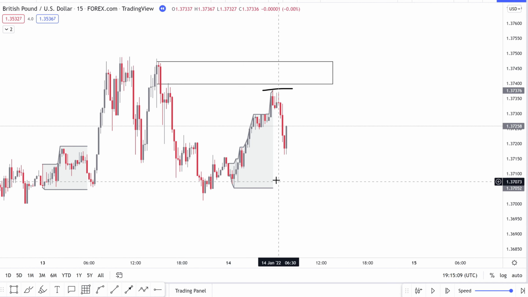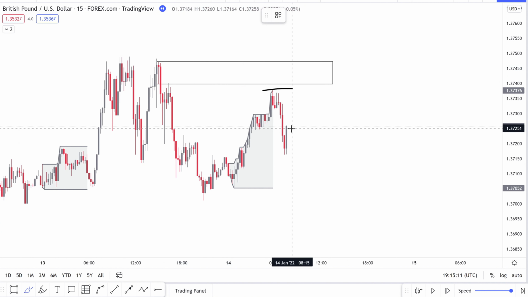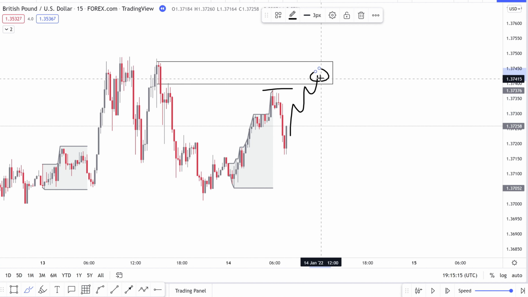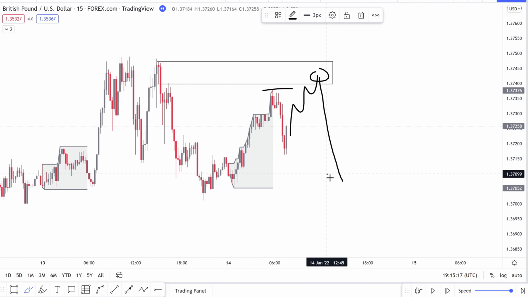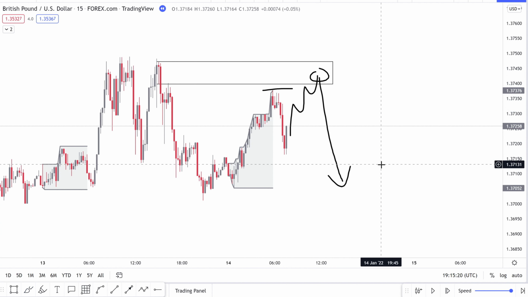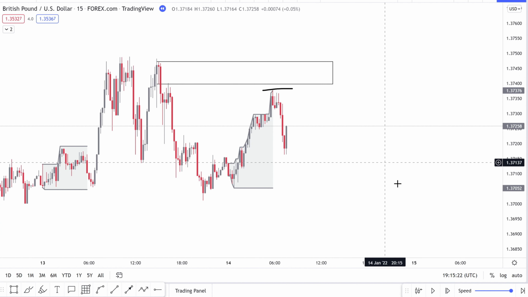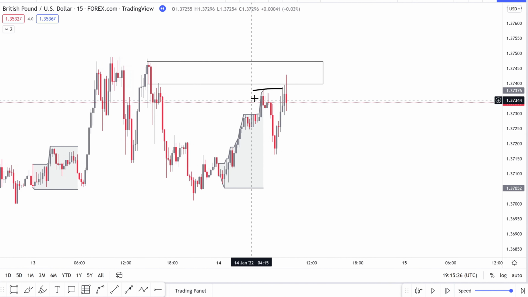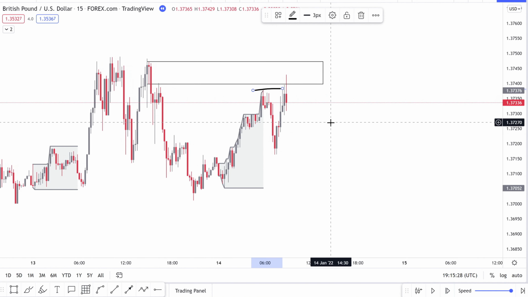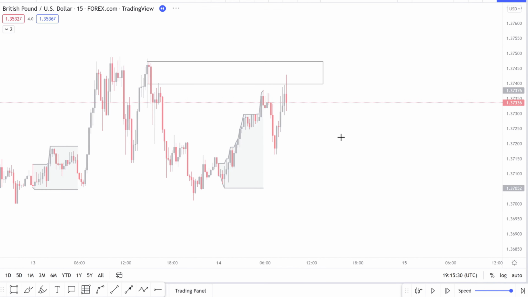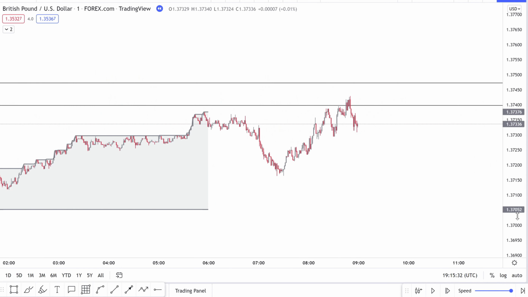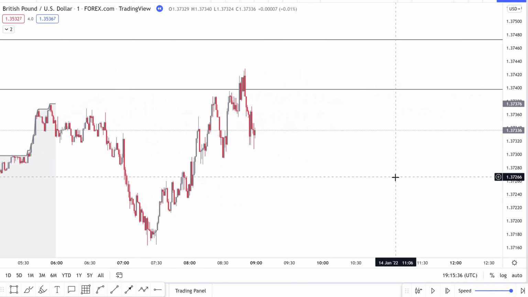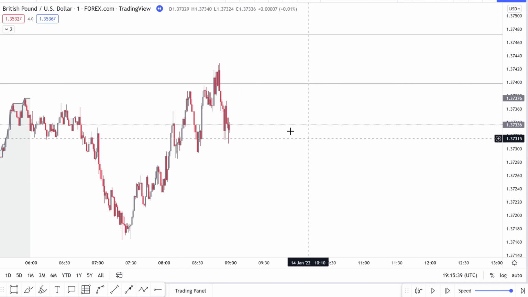Perfect. So like I said, all we're doing is waiting for price to take out the high into our point of interest, give us our entry model, and we're targeting the low. That's it. Let's just play price out. We've taken out the high now, into our point of interest. What do we have on the 1-minute? You don't need to be skipping through every single time frame. 15-minute onto the 1-minute for your entry.